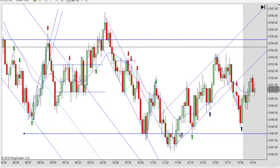You still could argue for going long on that one right there, because this is a failed break lower, but you really need another move down, which doesn't happen till here. And so that's where you really get your trap and your failed second entry. Your reversal pattern completes right there. So I like going long.